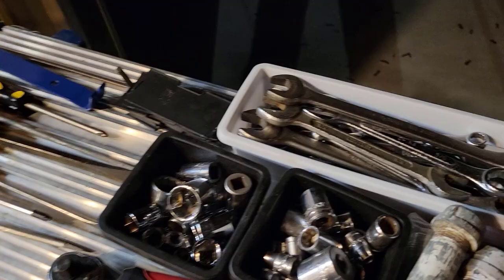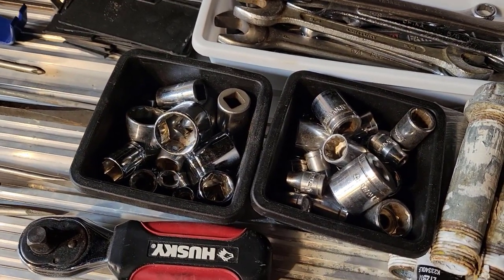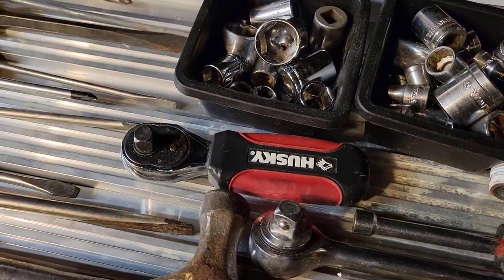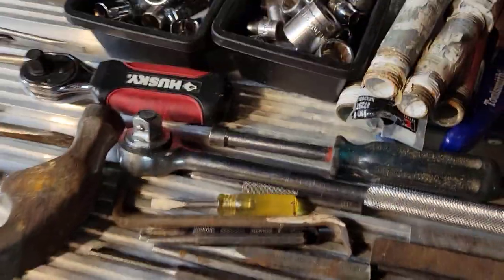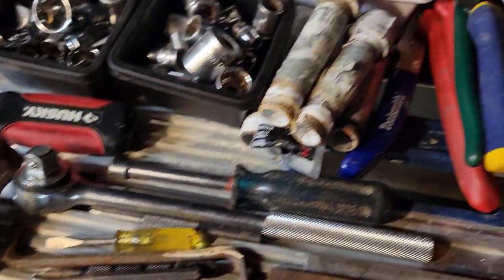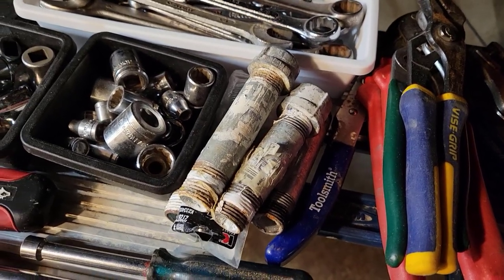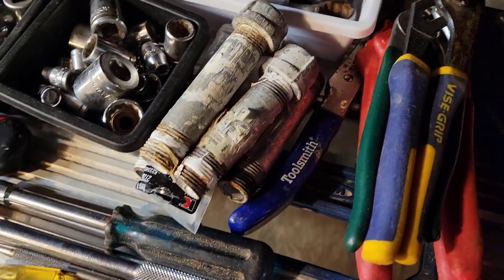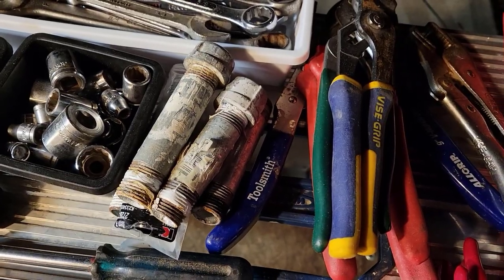Of course I already showed you all of the box wrenches. I have pretty much a nearly complete socket set, one of those stubby ratchets, a full-size ratchet, nut driver, various punches, small screwdriver, and some stub outs. In the trailer I still have something like eight stub outs - four with a cap and four with valves on them so I can open up and let water run, get air out of the line.